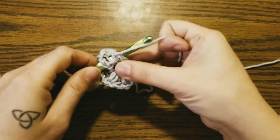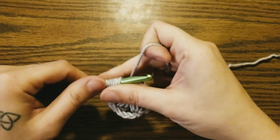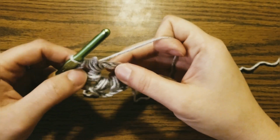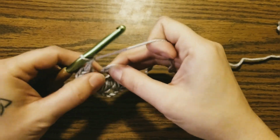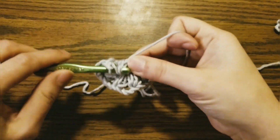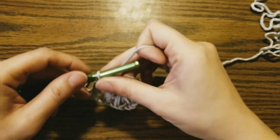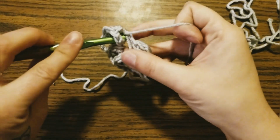1, 2, 3, yarn over and pull through all of those. Okay, so now we got 2 corners. We're going to chain 2 to separate and go on to the next corner. So do another bean stitch. 1, 2, 3, yarn over and pull through all of those 7 loops, then chain 3 because this is the next corner, and do another bean stitch.